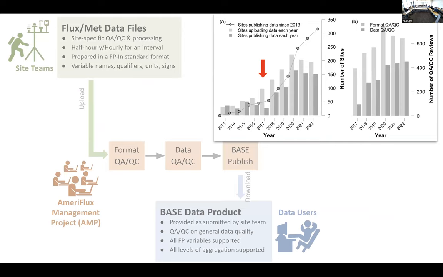This is the last slide for the first part. I just want to mention we started this QQC, the data pipeline, almost 5-6 years ago, and we built the entire thing to make this happen. One of the beauties of the network is it grows so fast. I'm showing some numbers here. The red arrow is where we started building the pipelines back in 2017, a couple of years ago.